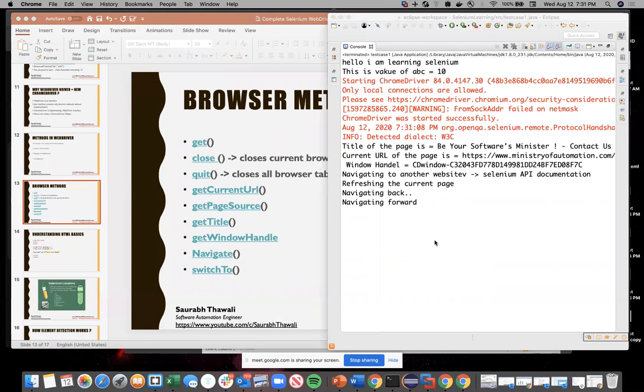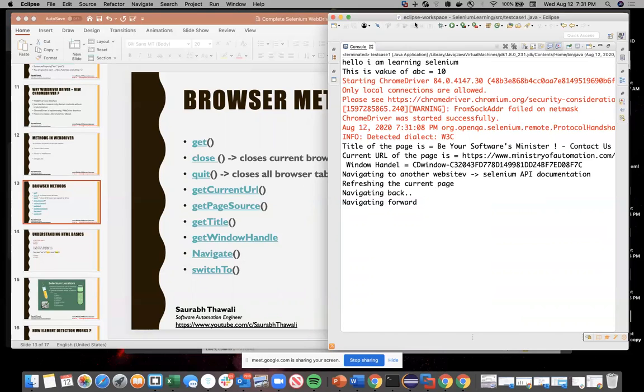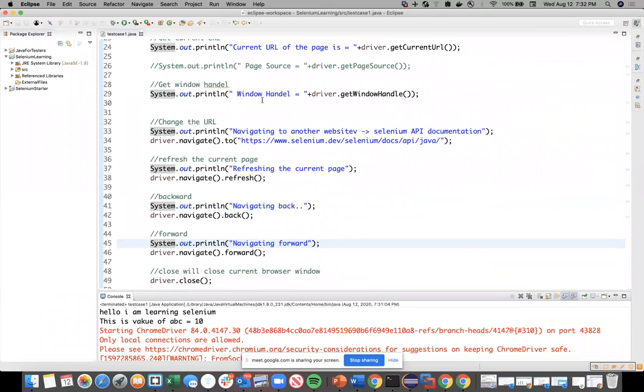Right, so one more thing we will try is, when we were navigating to another page, another URL, we will try to capture the window handle once again, and we will see if they both are the same, just for the sake of our understanding, right? What the window handle is giving you is a string, right?